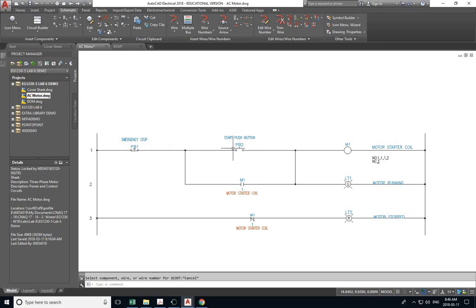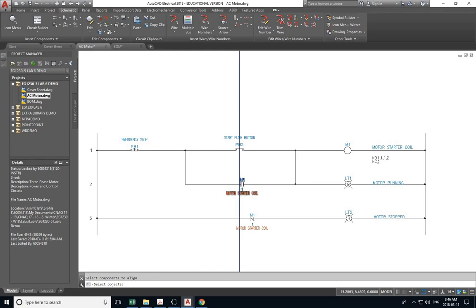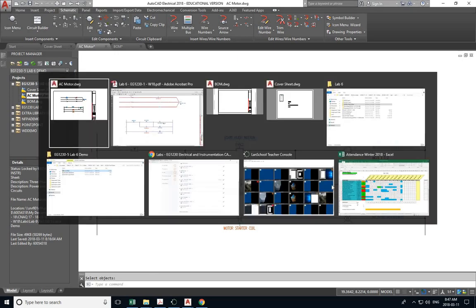So this is one command. It's called scoot. The other command is align. I want these components to be aligned together. So right click on the one you want to align to. And then there's another command just above scoot on the left side. It's called align. You click it, and then click the other components, and then hit enter or spacebar. They are aligned. Same thing, this one, align, and they're already more or less aligned. So this one, and then enter. Alas, they are aligned.